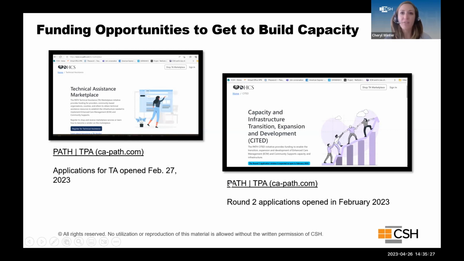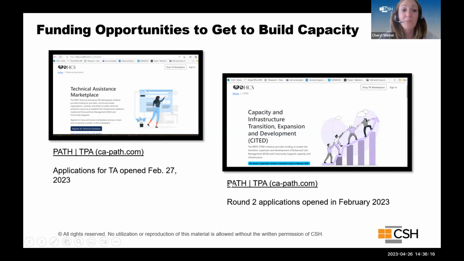If you have 5 different lines of business and only a very small portion will be community supports, then this type of grant structure for covering a data system, if you plan to use that data system for your entire agency, but only 5% of those people are going to be receiving enhanced care management or community supports, that grant will only be able to cover the percent of that purchase that is for these programs. So as you're thinking about not wanting to have 5 different data systems or updating things for your entire agency, who you serve that meets the criteria for community supports is going to be a consideration as you apply for these grants. That was something new that I had learned, and I just want to pass that along.